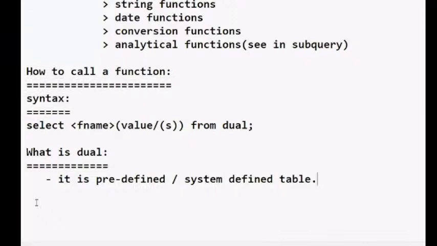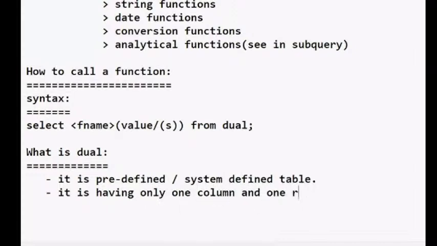If it is a table, it compulsorily has some rows and columns. How many? It has only one column and one row. Dual has only one column and one row.